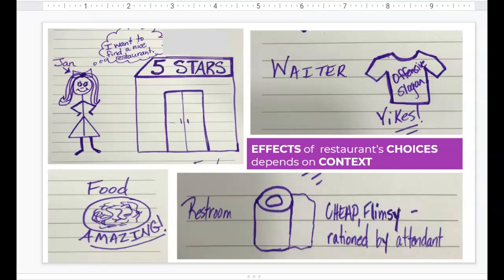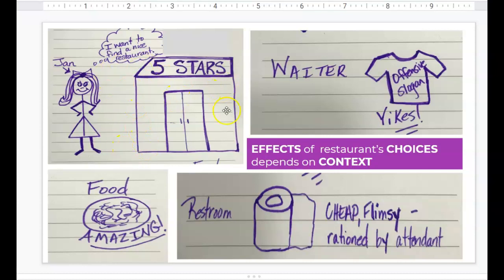Okay, so in this story, you see a picture of the stick figure here. This is Jan. Jan is a very prim and proper young lady, and she wants to treat her mother for Mother's Day to a very nice restaurant. But the problem is her mother is even more prim and more proper and more conservative than Jan herself. So Jan doesn't want to be embarrassed, so she's going to go to this restaurant that she's heard about, the 5 Stars, and first check it out and make sure it's suitable for her mother.